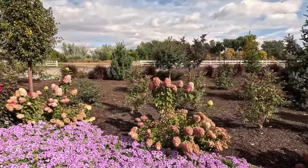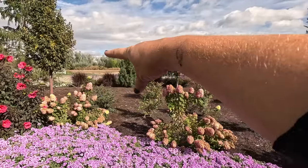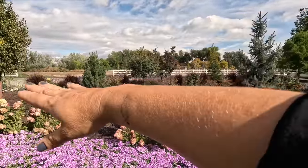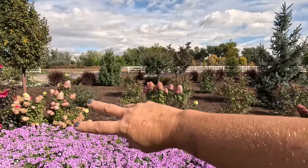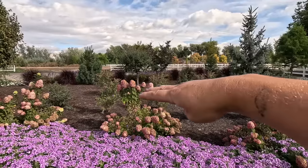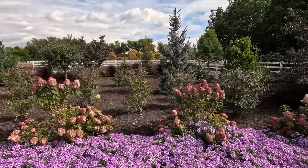And I think that's gonna be really beautiful because these will grow 5 to 7 feet tall. So we'll have a nice tall bank of purple. And then these usually grow, I think, what did the tag say? Like 4 to 5-ish, but they'll be a little shorter than the Buddleia. So we'll have a nice stair step down there.